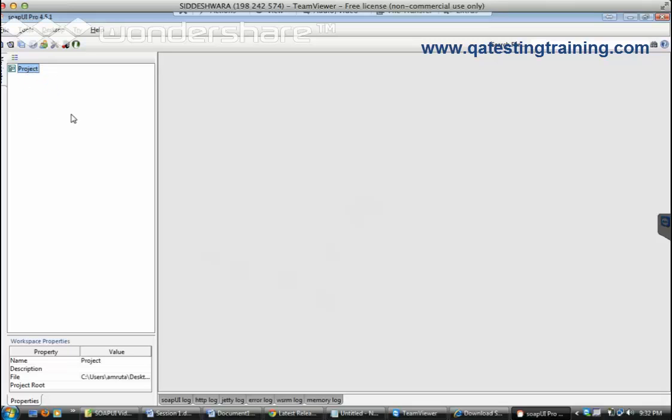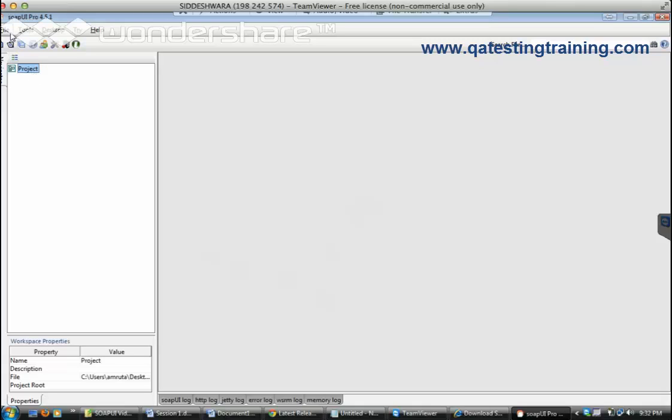You need to create a workspace wherein you will be working on the project. You will be storing the projects. You can have multiple projects created in a workspace, a place where you will be placing your work. You can even have multiple workspaces created, and you can switch between the workspaces you created. This is the default workspace.